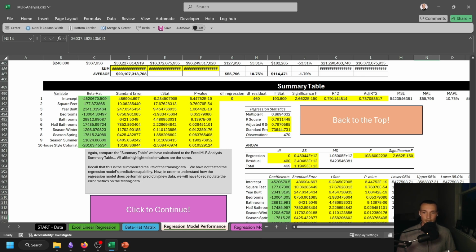We will proceed to the next worksheet to conduct forecasting using the remaining 20% testing data we split off earlier. We're going to observe how well the same regression model performs when estimating home sales prices of data it hasn't seen before.